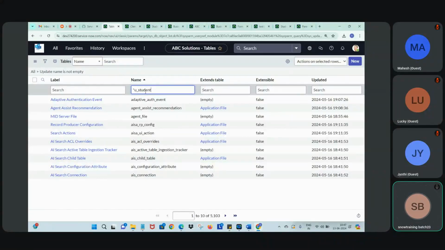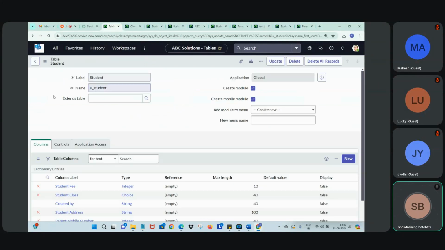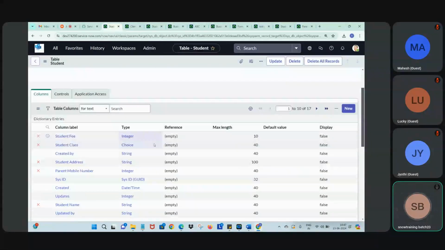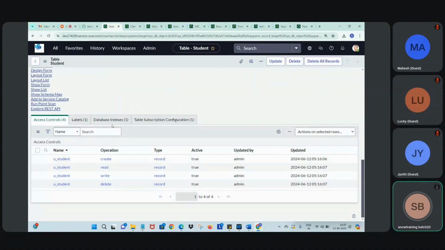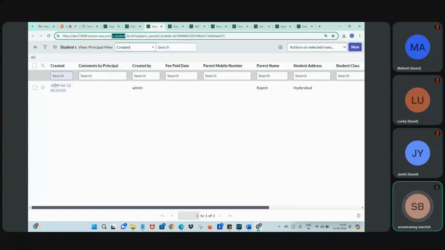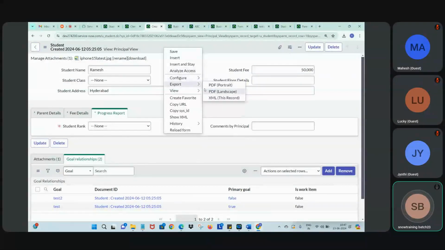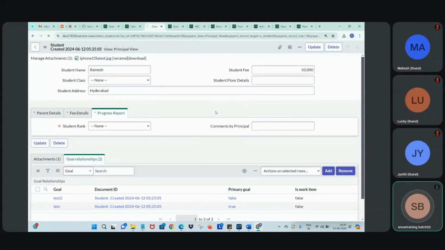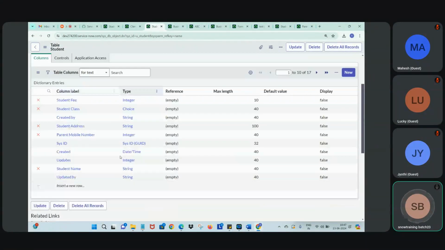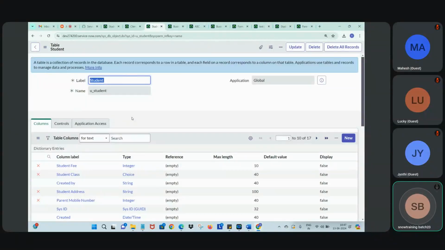If you wanted to make some changes to your table, you can go like this, right? You can add columns, you can modify anything. But you can directly do that simply by right-clicking, configure, and then table. The same configuration page will open either way.